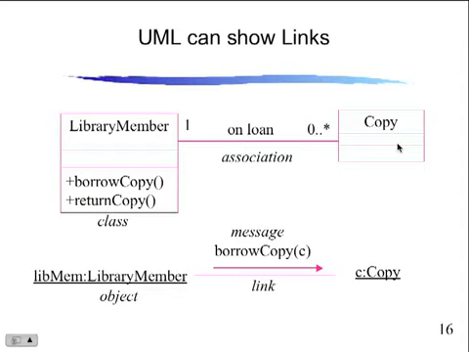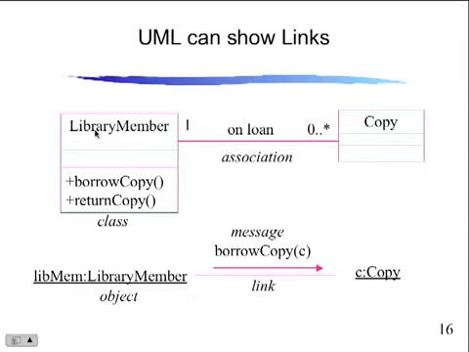So here was a UML that can show a link between a library member and a copy of a book. So again, we're looking at a class diagram, but we're looking at the link between the two classes. And this is the same example that we looked at in the last lecture, with the borrower in the library. A lot of this notation is put here to document and label what it is you're looking at. This is an association, so we have a copy of a book that's on loan, and the library member said we could borrow the copy, or you're going to return a copy.